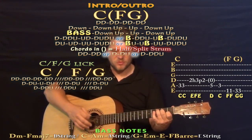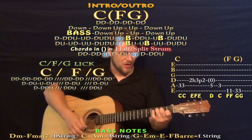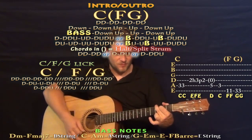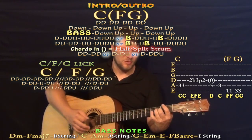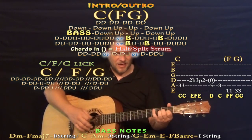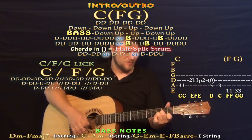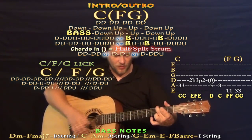A lot of times on that first down, up, down, down, up, up, down, you throw a bass for the chord. So on the C, you'd have an A for the bass, on the G, you'd have low E for the bass, on the F bar, you'd have low E for the bass. A minor, you have the A for the bass. On the D minor, you have the D for the bass. On the G/B, you want to bring out the A string for your bass on that chord.